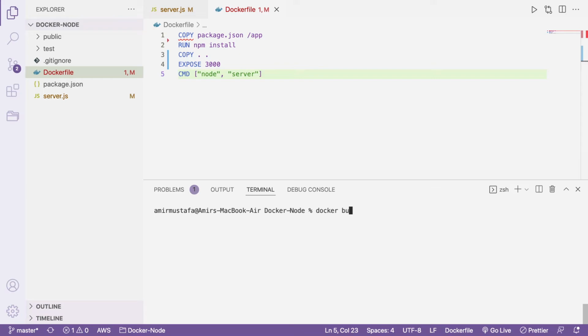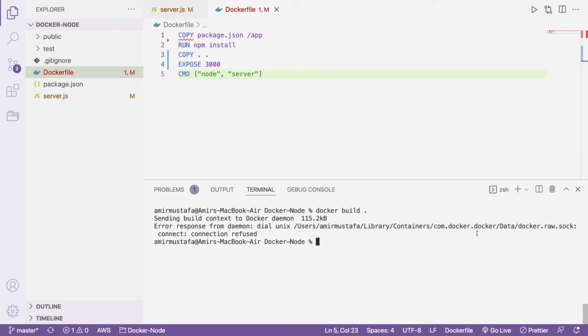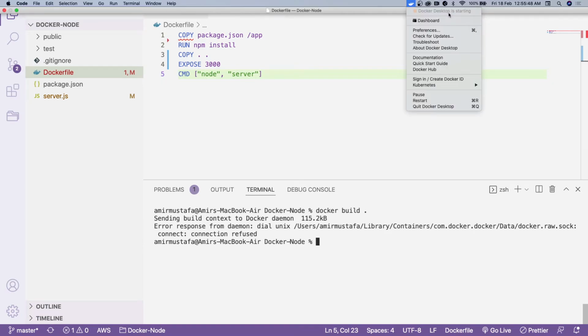Sending build context to Docker daemon. Okay, this is the issue. The issue is that Docker is not started yet. It takes 1 minute to start. It was paused in the background. Once this turns green, we'll be back.